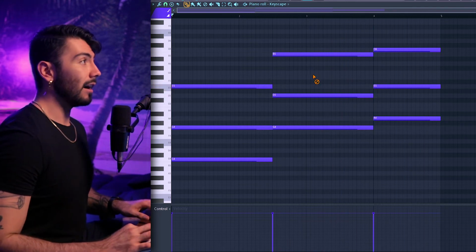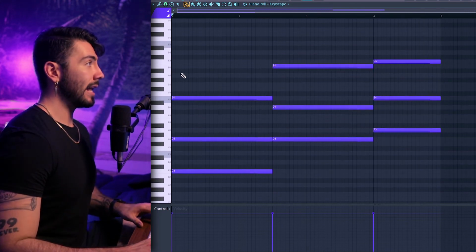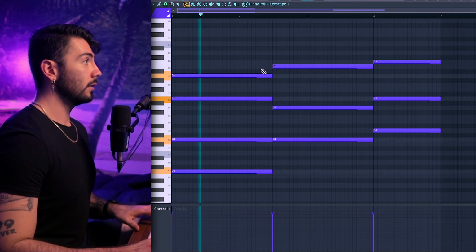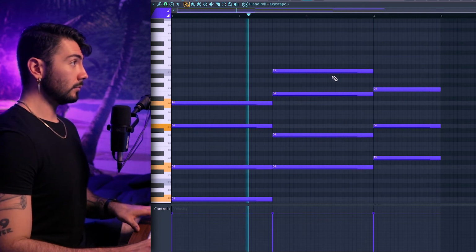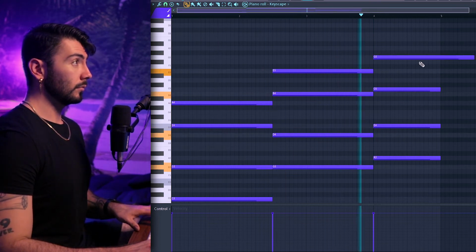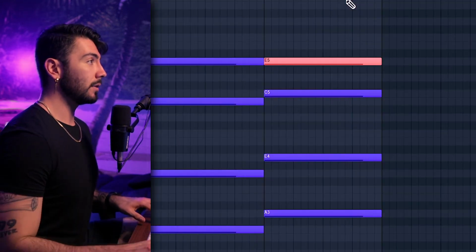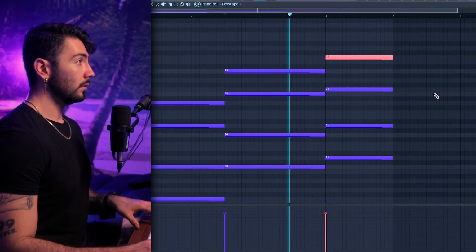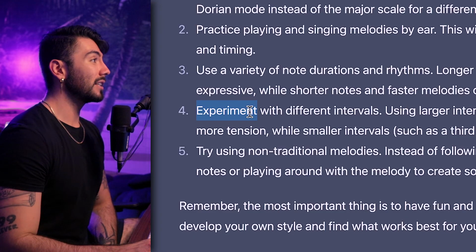Like, honestly, any of these octaves here work really well so long as they have this sort of voicing. It still works out really well. And now from here we can add different notes, like maybe an A for some dissonance with the G over here. That sounds really good. Again, going up over here. Not quite. Which, just to be lazy, I can go down and make it an octave like this one for the E over there, or I can go up and make it dissonant with the A instead. Either one of those sound fine. So that is why it is important to experiment with different intervals, especially when experimenting with chords.